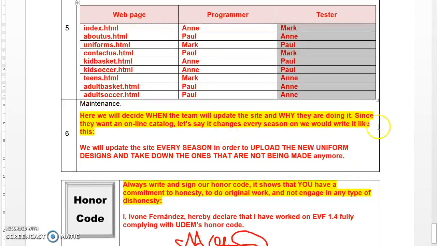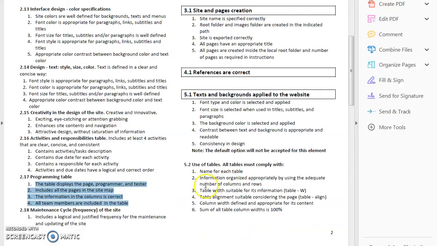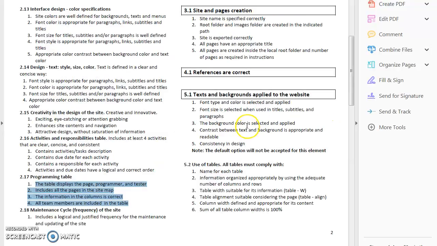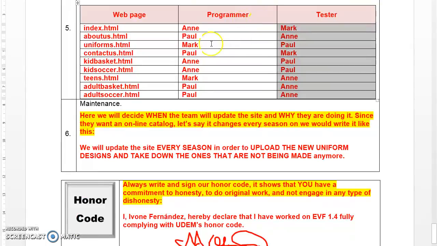Now for number 6, the maintenance, my rubric says that... where is it? The table. Oh, sorry, maintenance includes a logical and justified frequency for the maintenance and updating of the site. And here I have it. For example, here we will decide when the team will update the site and why they are doing it.